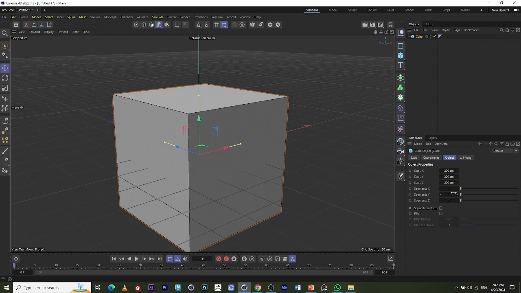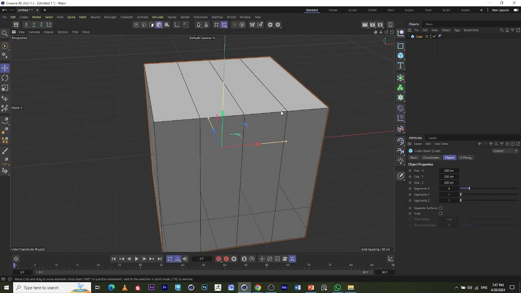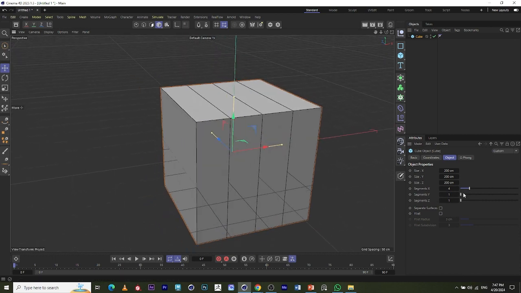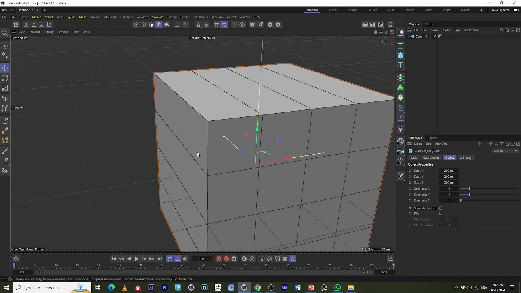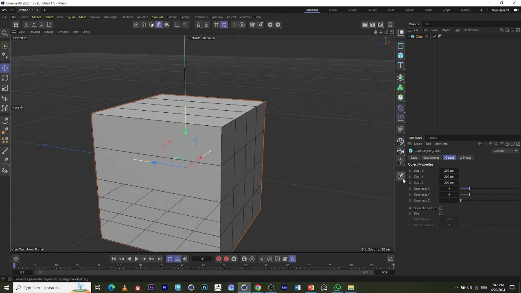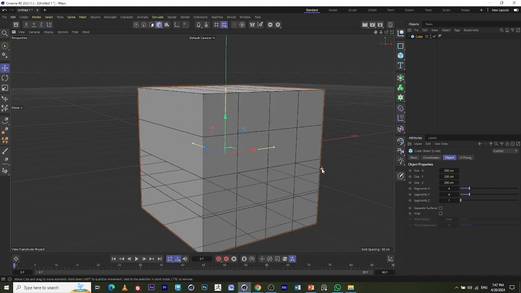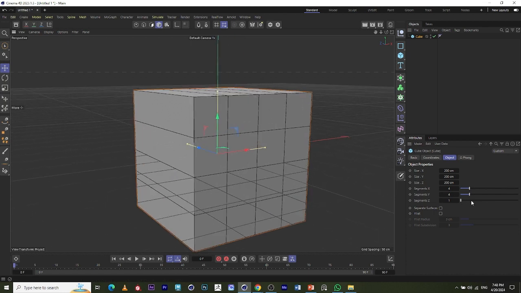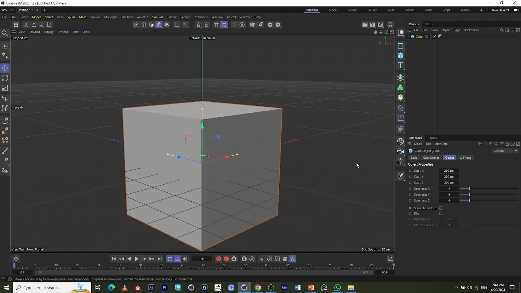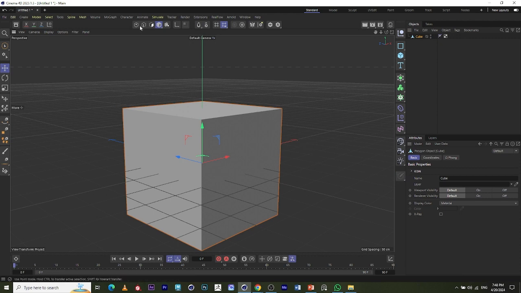So let's say if I increase the segment in the x-axis, you can see these are the things that allow me to modify my object. So if I eventually make this object editable, it is these lines, these segments that I'm creating that would allow me to be able to edit my 3D model. So you can increase the segment on the Z axis. Another way you can see these lines is when you actually make your object editable and you select any of your point, edge or polygon mode. You see that it highlights these segments so that you can select them and of course model with them.